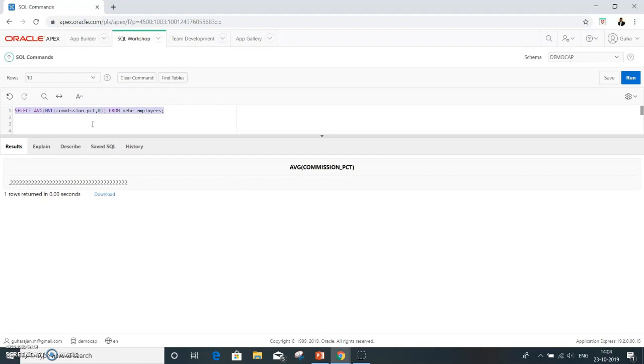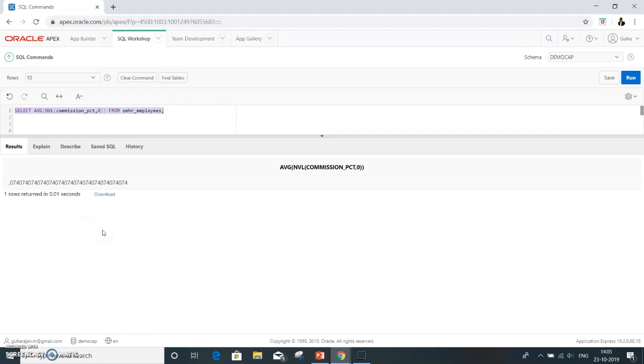In this case, if there are 100, even when there is a null value or no value, it is going to substitute a 0, and so if there are 100 employees, it is going to divide by 100. So naturally, when you run this, you will find the value is less, because wherever there is null it is substituted with 0 and divided by the total number of employees. The total number of employees in this table, I think, is 108. So it divides by 108. That is where the average commission becomes even less.